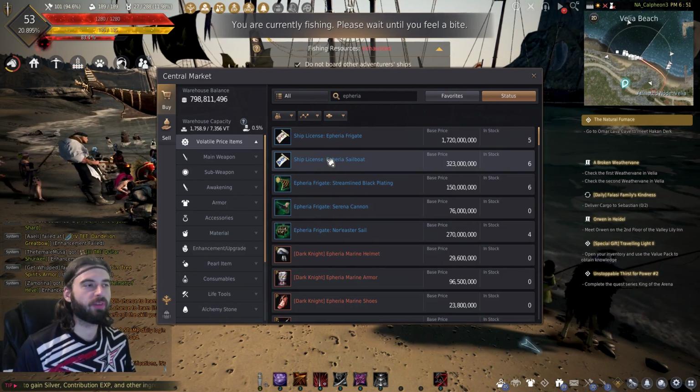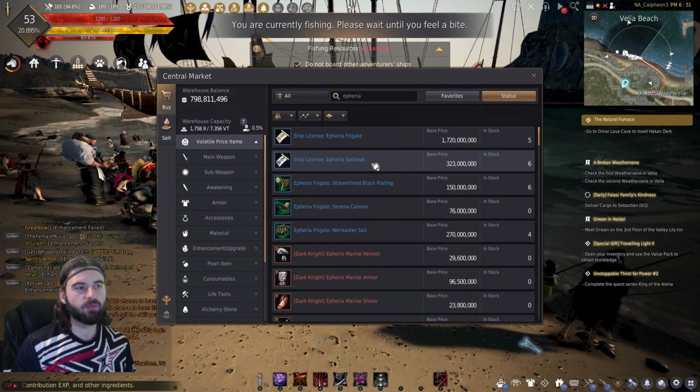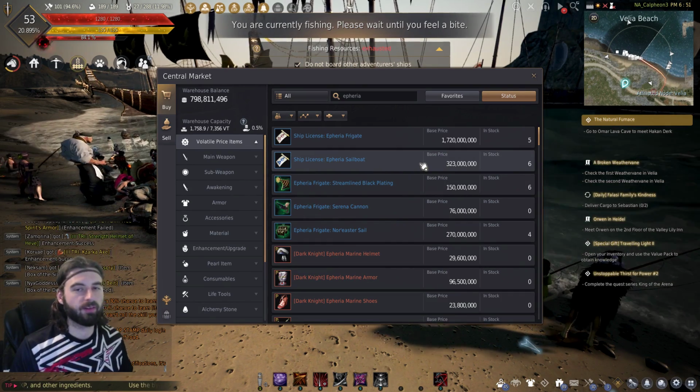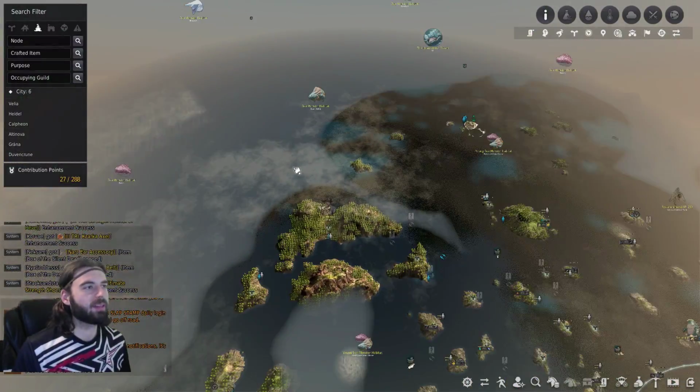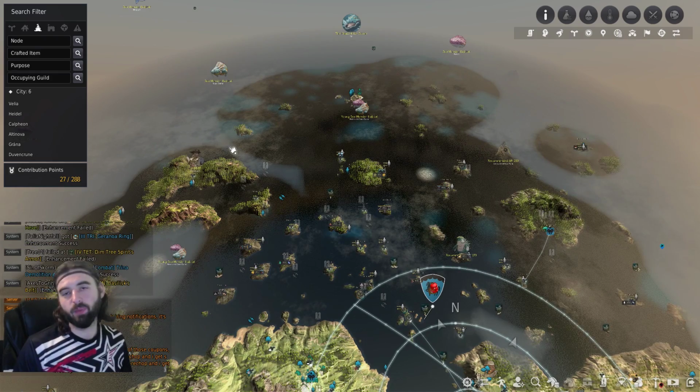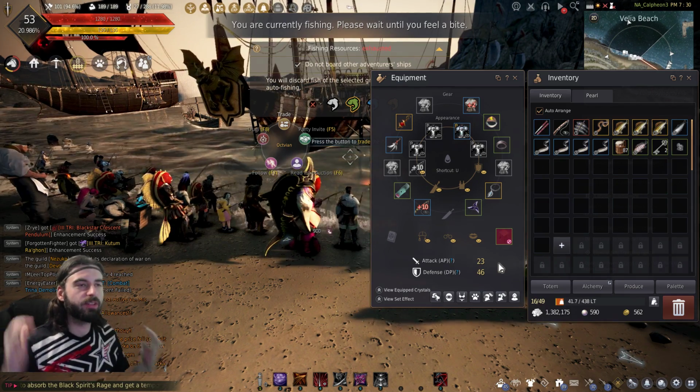A final purchase you could think about making would be an Etheria sailboat after you've amassed a huge fortune, because this will allow you to sail out into the ocean. And in the ocean, there are different drop tables and better drop tables, frankly, which you can then use to make more money in the coming parts of the video. So that's basically going to do it for fishing gear.